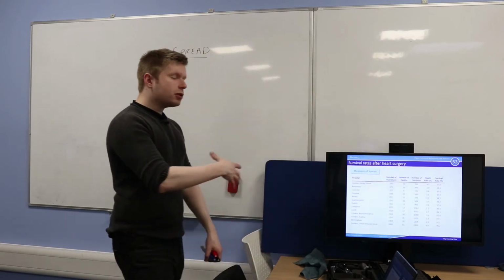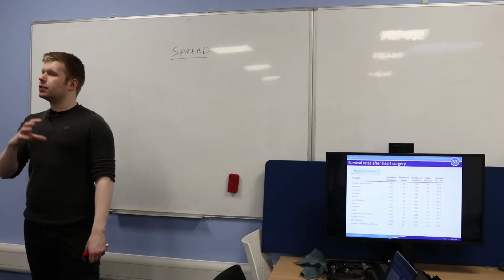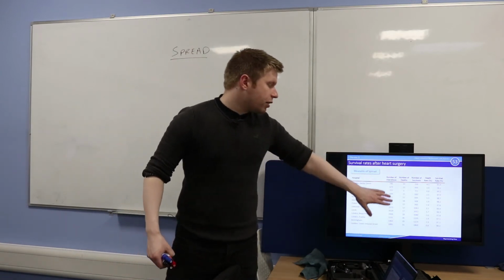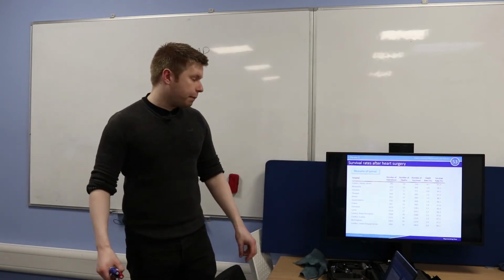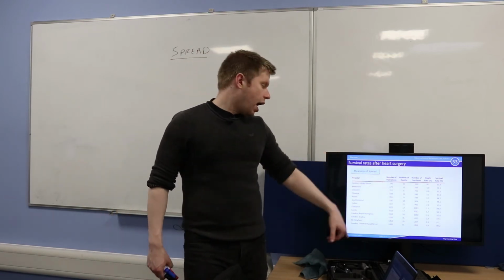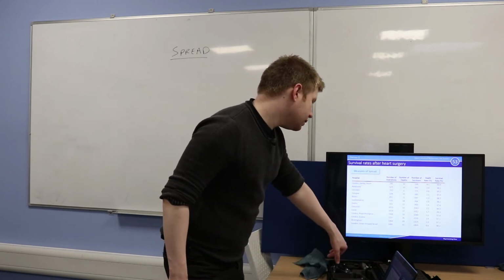So actually, if you go into the data set, this is the data set as it appears. So if you wanted to find it, this is what you would have, okay? You can actually see the number of operations. And yes, Mohammed, you are absolutely right, okay? You can see London Harley Street probably has quite a high success rate.